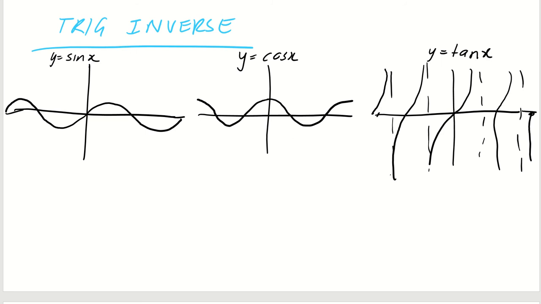So cut it off so that when you did draw a horizontal line through it, it would only cross through it once. Hopefully you can see that if I cut it here and I cut it here and just have this part, that is going to satisfy the horizontal line test. All right, so now I've restricted that domain. I'm going to write the range and domain for that function, remembering sine goes up and down to 1 and -1.